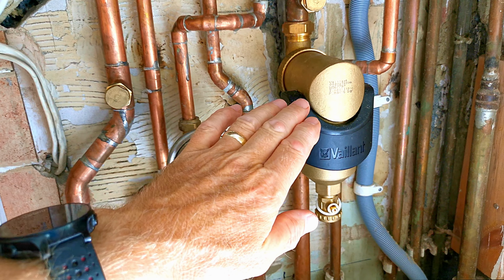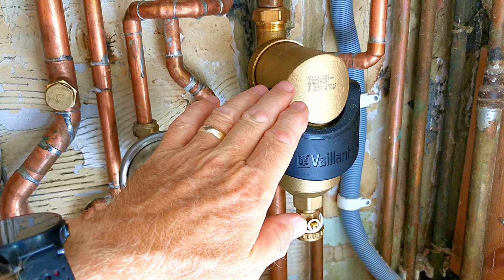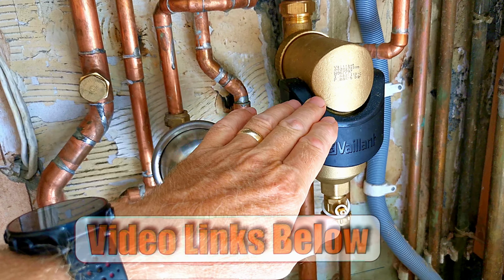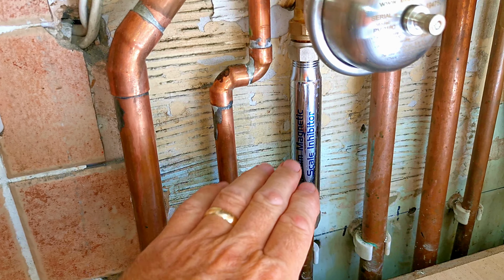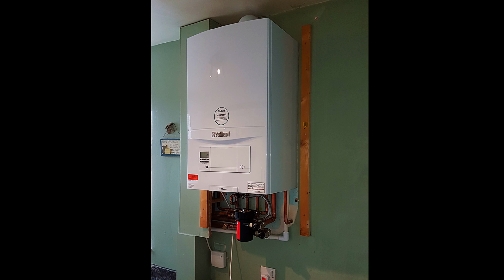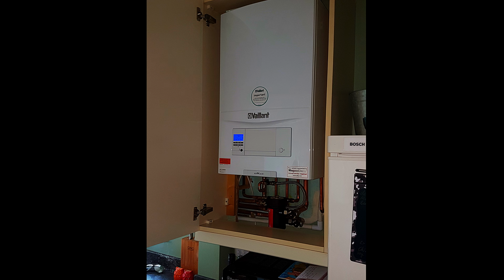Now just here we have the Vaillant filter, or the Vaillant system protection kit. Fitting this will give the boiler an additional 10 years extended guarantee. Of course I made a separate video all about cleaning that out. Just here we have an air arrestor, and here it's also a line fighter. Now you may think that's an awful lot of pipes and bits underneath the boiler, but all combination boilers will have 7 pipes coming off the bottom of the boiler, and they will also require a filter to be fitted. And that's standard practice with all modern boilers.